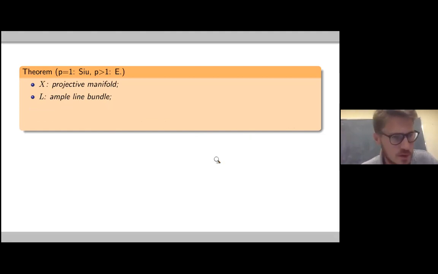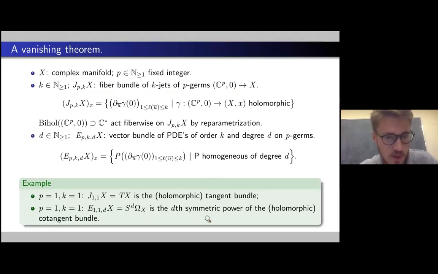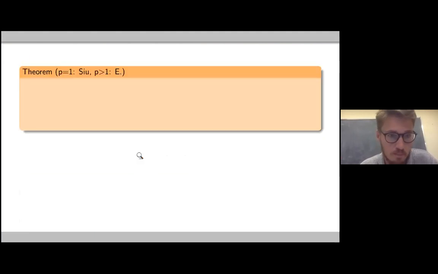So what is the section? Just go back here. It's a map that goes from X and associates to each point in X a polynomial here. And so it has to vary holomorphically in X. And so we see that really locally we have a PDE. If we see this as our entire family of entire curve, if we require it to be 0, we really have a PDE satisfied by it locally.